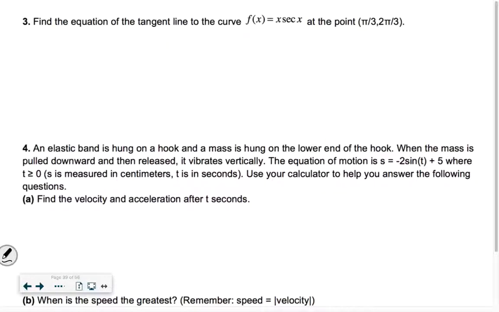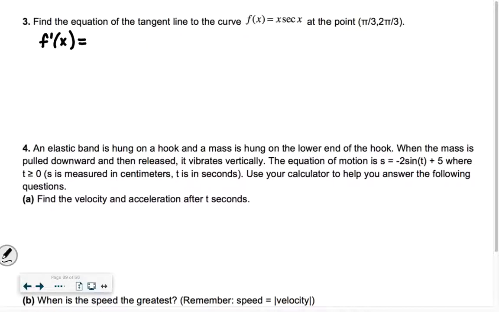All right, so number 3 is to find the equation of the tangent to the curve at the point pi over 3 comma 2 pi over 3. Well, we're going to find the derivative first. So f prime of x equals, and you guys recognize that you have to do the product rule here. We don't know a rule to just take the derivative of x secant x altogether. These are separate functions. We know the rule for the derivative of x, and for secant of x. Together we don't know the rule, so we have to do the product rule.